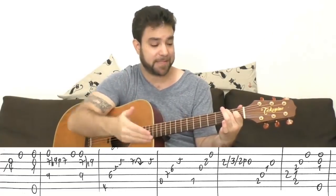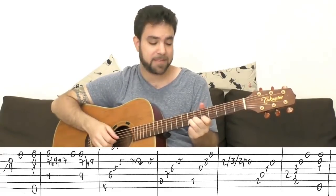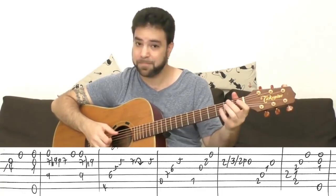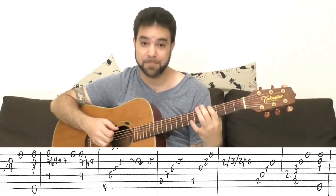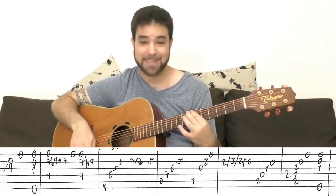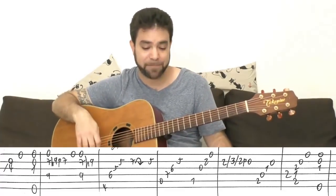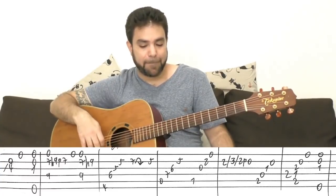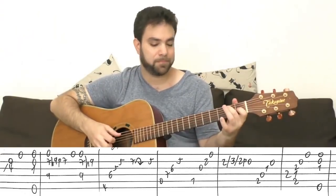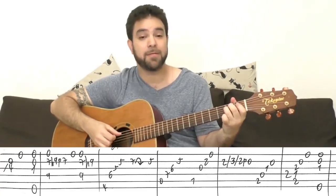Remember, bass voice leading. So once again, G sharp on the bass, A, B flat, B. It was completely chromatic on the bass notes. That's the secret of the arrangement. The bass notes create the whole harmony. And after you do this, he continues the voice leading, this time here.